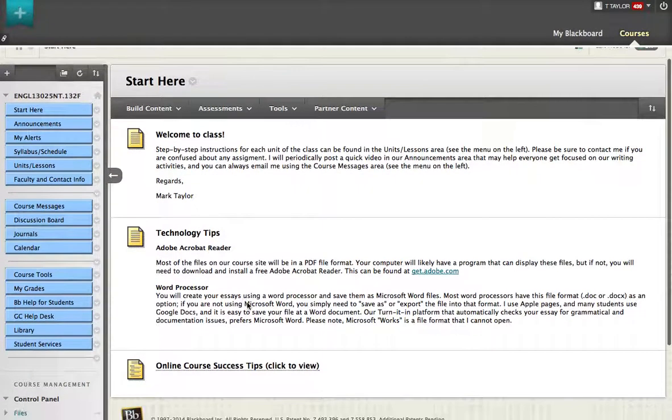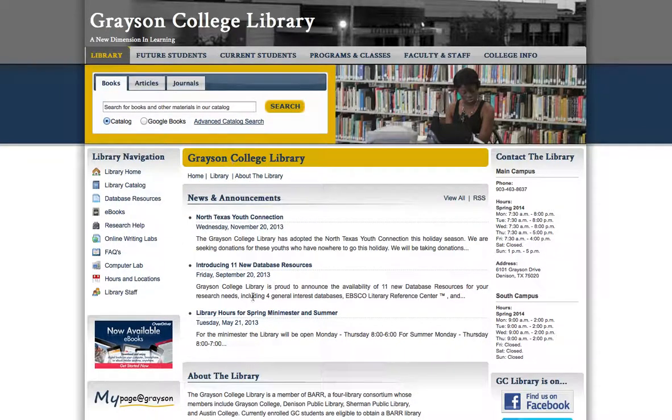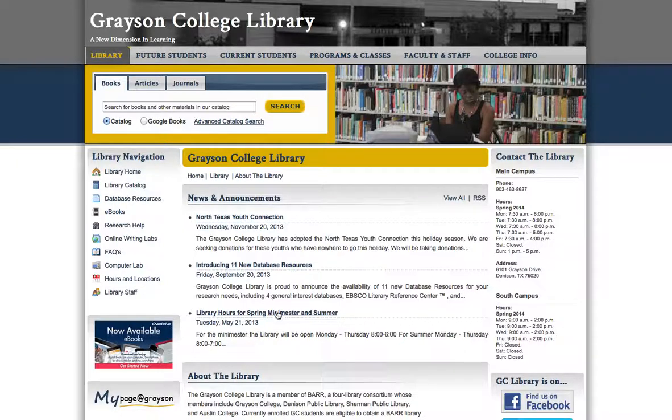If you're on campus and click on library, you can do this off campus as well. But I think some of these databases, if not most of them, will only work if you're on campus. You might test that to see. But it's a great resource, and I know many of you are on campus quite often. But anyway, in our course site, click on library.